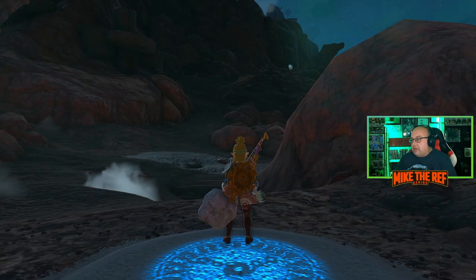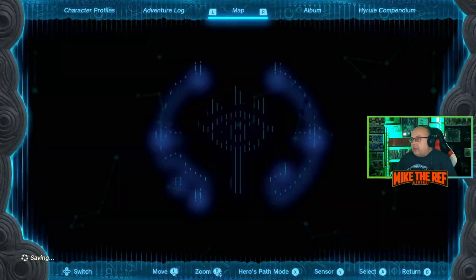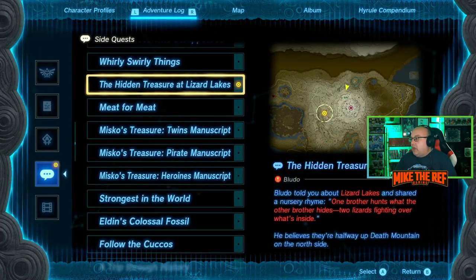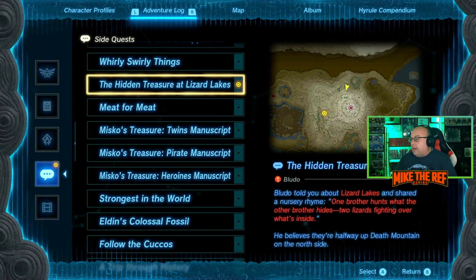Monsters need their beauty rest too. Ha! All right, so let's see what the message said about this. One brother hunts what the other brother hides, two lizards fighting over what's inside.